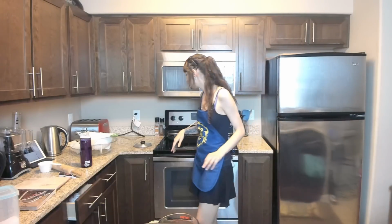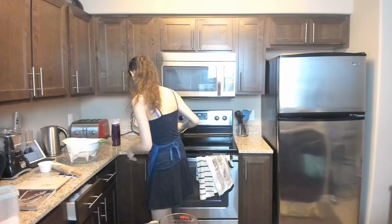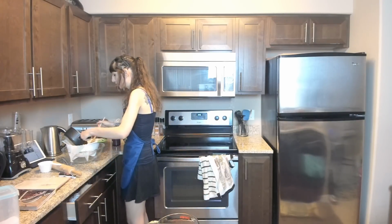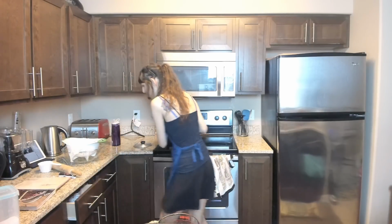Right now, I think it's time to do the strainy thing. So I'm going to be pouring this goopy raspberry stuff through the cheesecloth. We're basically trying to separate it from the seeds. So we're going to put it on the cheesecloth and let it drain. It's going to take a minute, I think.